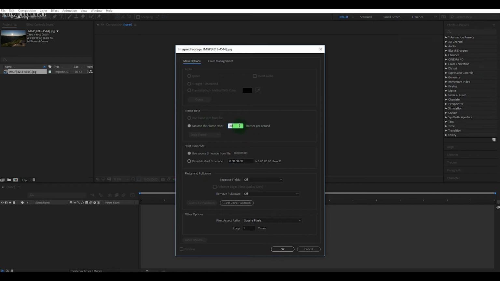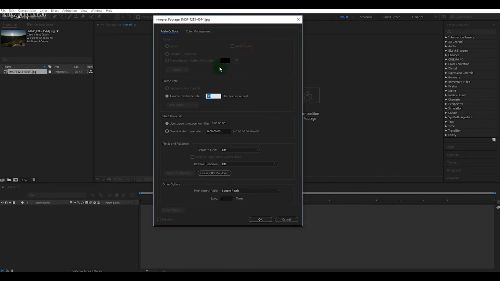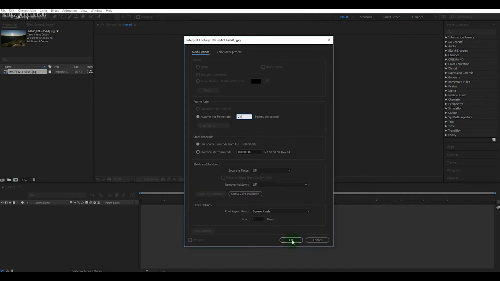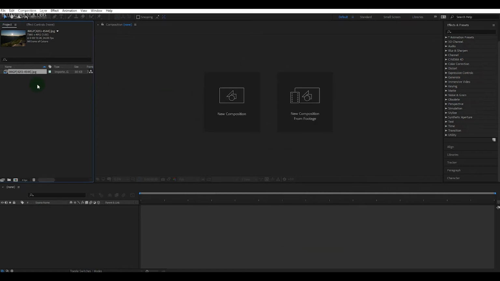The frame rate is already 30 frames per second. I can also do 24. 24 is what I do a lot of times with time-lapse because it just allows for the time-lapse to go longer. I can go longer and not shoot as many pictures. So I'll just choose 24 frames per second.